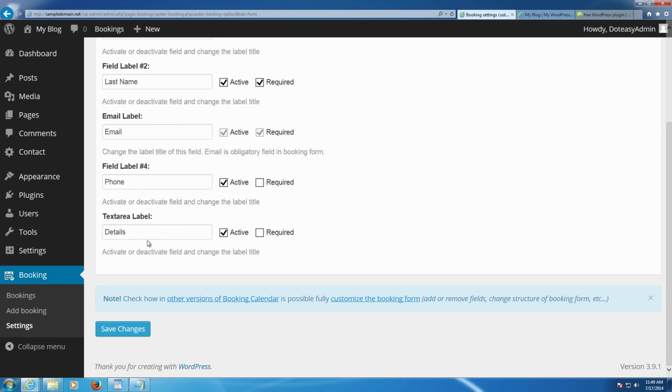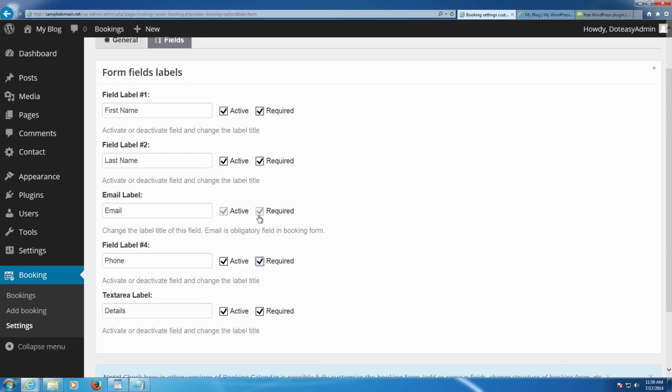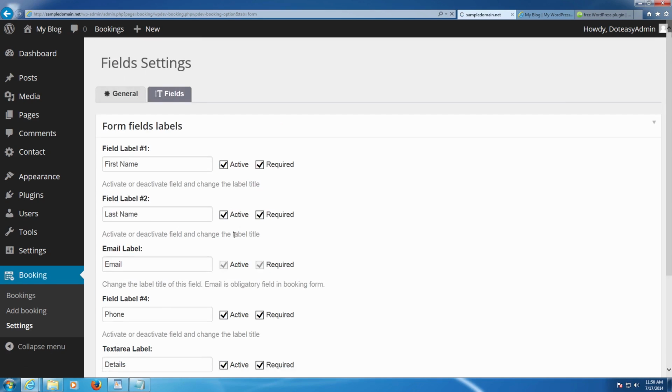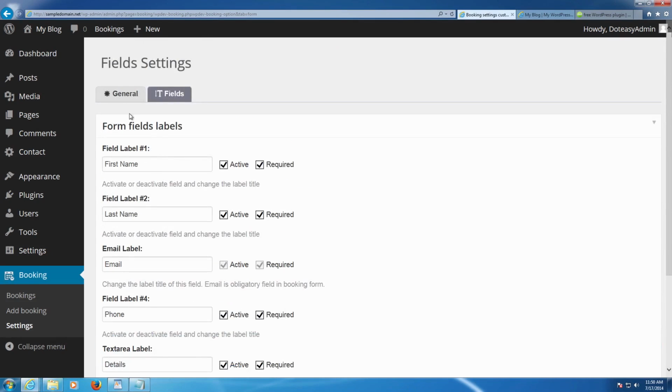You can add a brand new one altogether. So you don't always go through and do this. You can tell whether it's required or not. And pretty much all of these are the way we want it. We're going to leave them all here. We're just going to make them so they're all required. And then we're going to make sure to save changes. You can always go ahead and label these however you want as well.